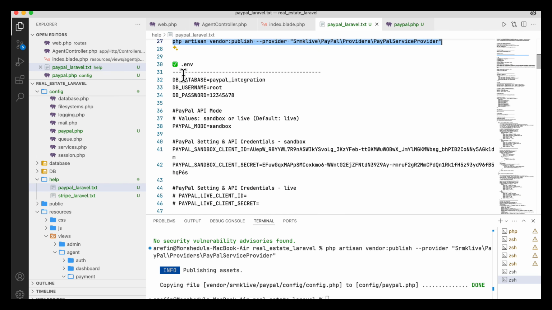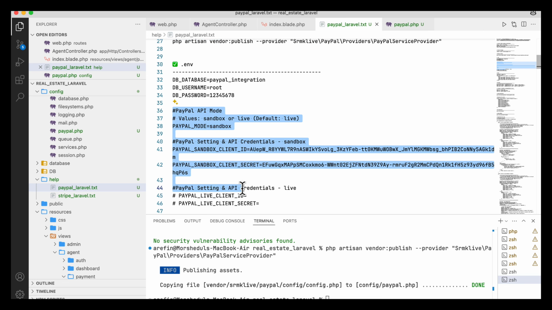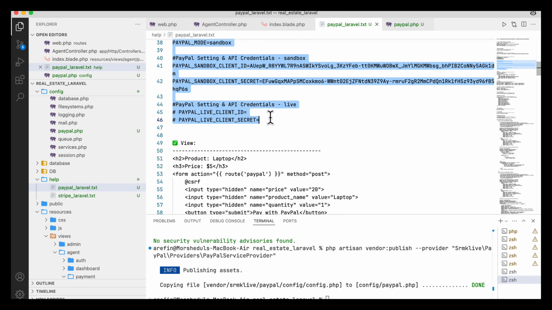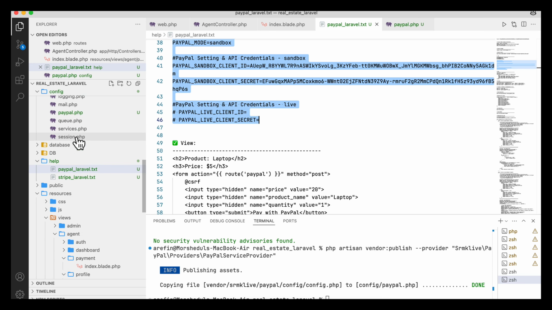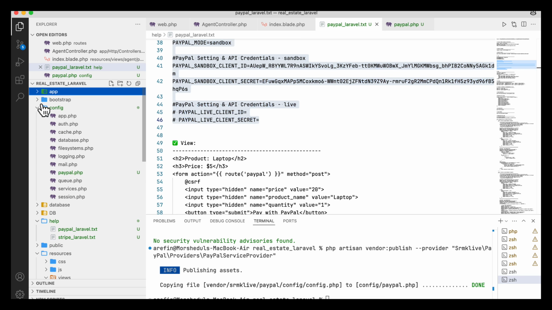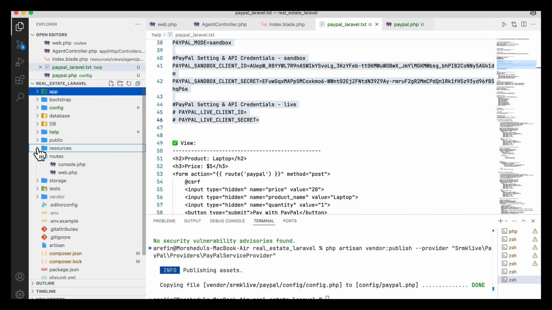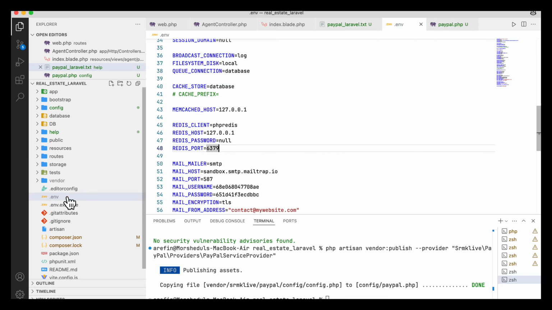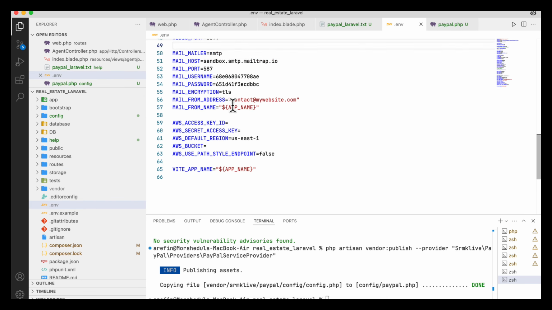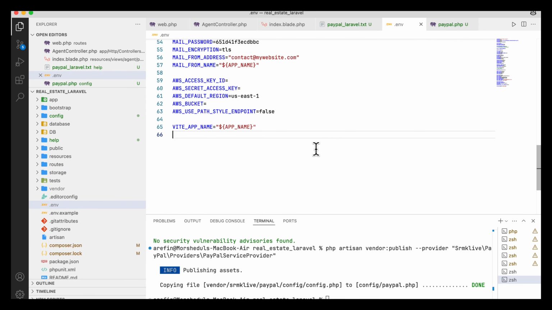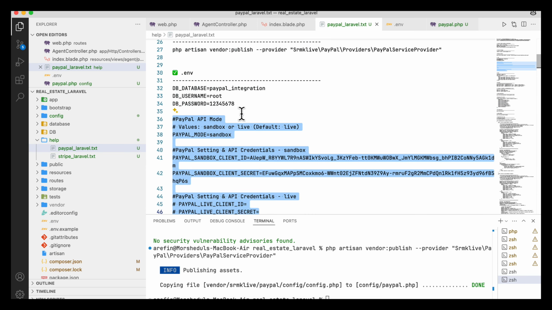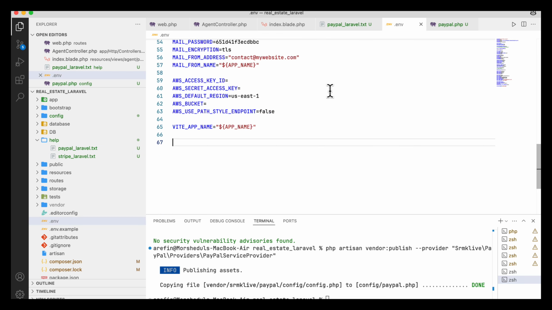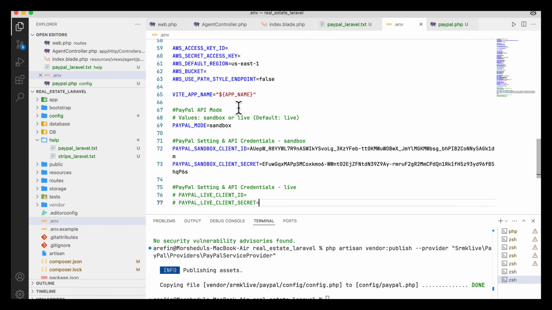The third step is, in my env file I will have to create the PayPal API mode. That means all these codes I am going to copy, and I am going to my .env file. So let's go there. I am going to close all these. Okay, and here go to env, and in the env file I am just going to apply those items. Here you see, just in the env use this, so at the bottom I am going to paste it.